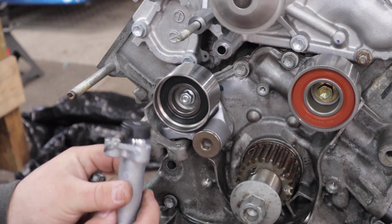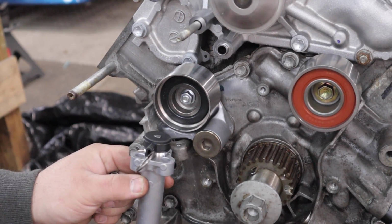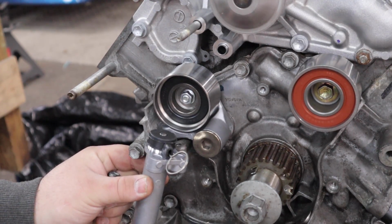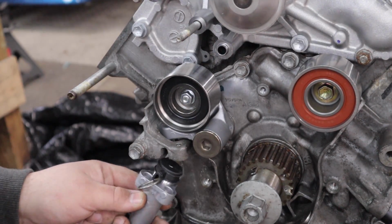The timing kit also comes with a new tensioner with a grenade pin installed. We're going to put this in now, but do not pull the pin until you have the belt on and everything is timed up.